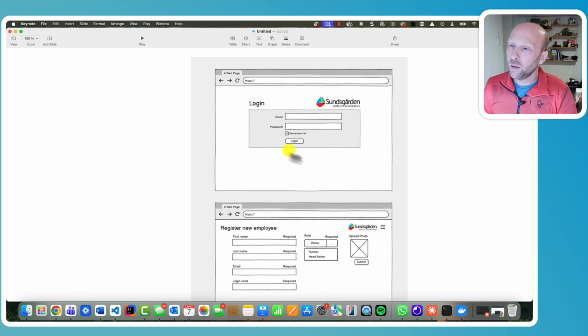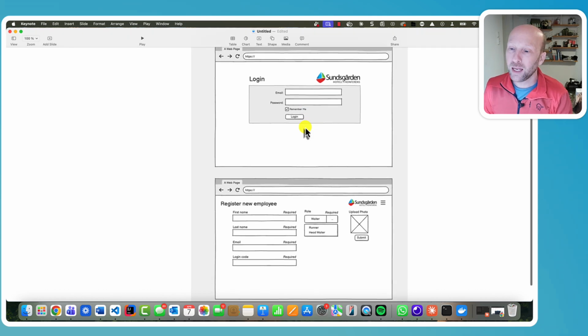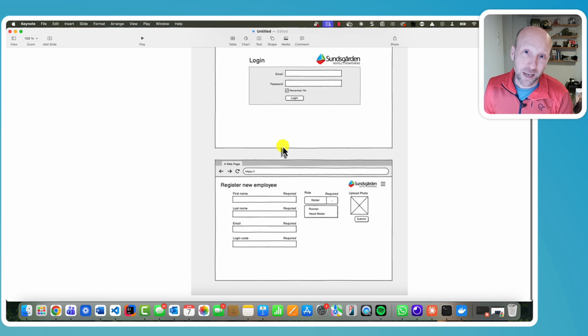So we were talking about a login page here with an email and a password. And the password in my mind is for now a 4-digit code. And if you are logged in as an employee right now, it's just gonna welcome you, okay? And if you are logging in as an admin, you are being directed for now to this register new employee page. And I also have a list here with then the registered employees.